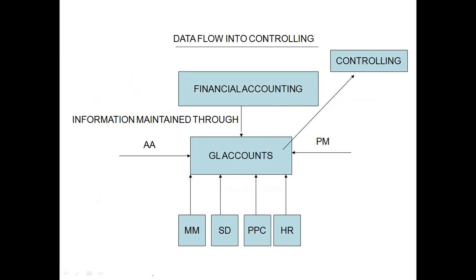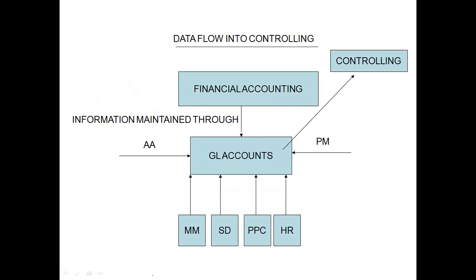Similarly, they are also always interested in analyzing the incomes or the revenues to see how and where it is possible to increase the revenues so that profits are increased again. So either by reducing expenditure or by increasing the revenues, we can maximize the profits. That's why this controlling component is always concerned with analysis of expenses and revenues.